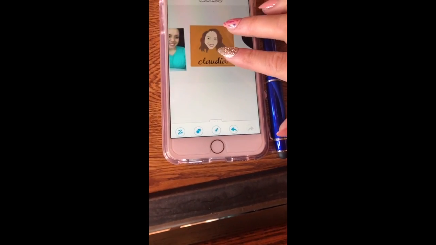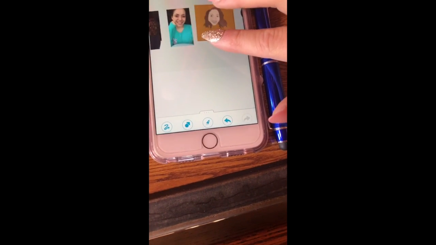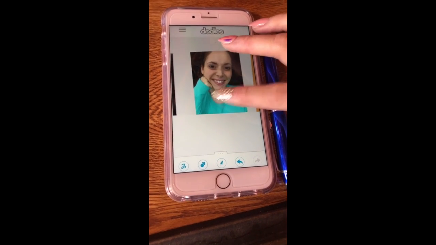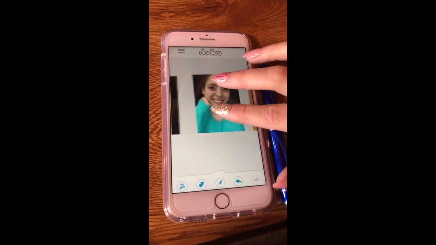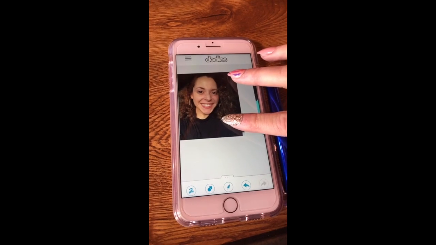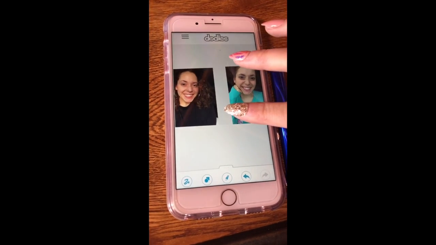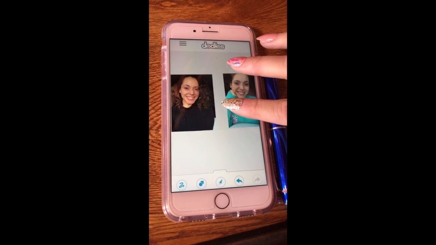So let's get started. I used the photo import feature. As you guys can see, I imported 2 different pictures. This one, my hair is up, and in this one, my hair is down. But my face is kind of in the same type of shape for both, the same angle.